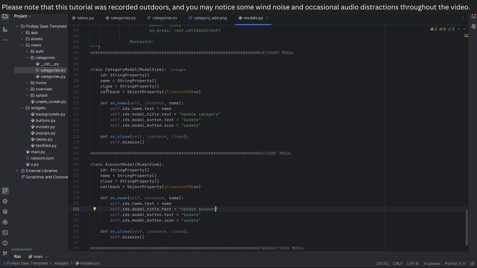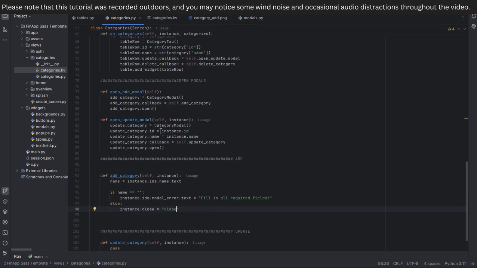So we said that whenever this close variable is disturbed, it's gonna be disturbed when you pass the close string. So what it's gonna do after it's disturbed, right? It's just gonna dismiss. So if you go to categories.py file, right? So after the form validation is done, the instance.close function is gonna close our model view, right?